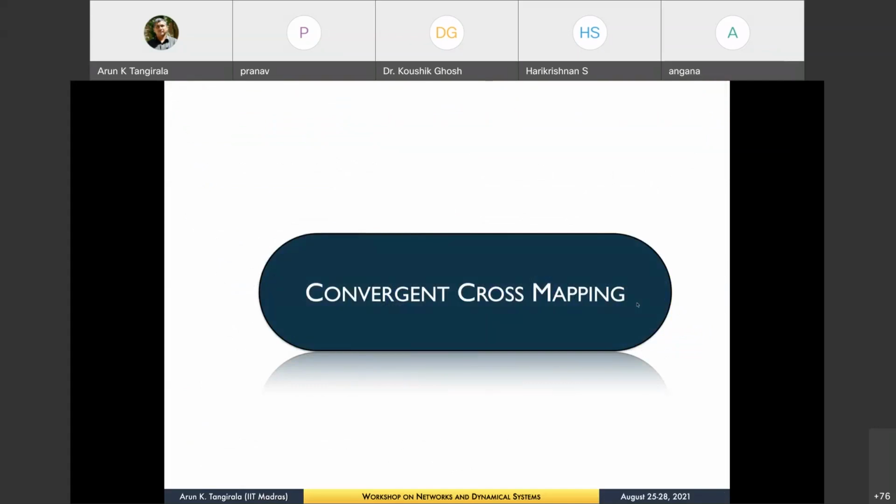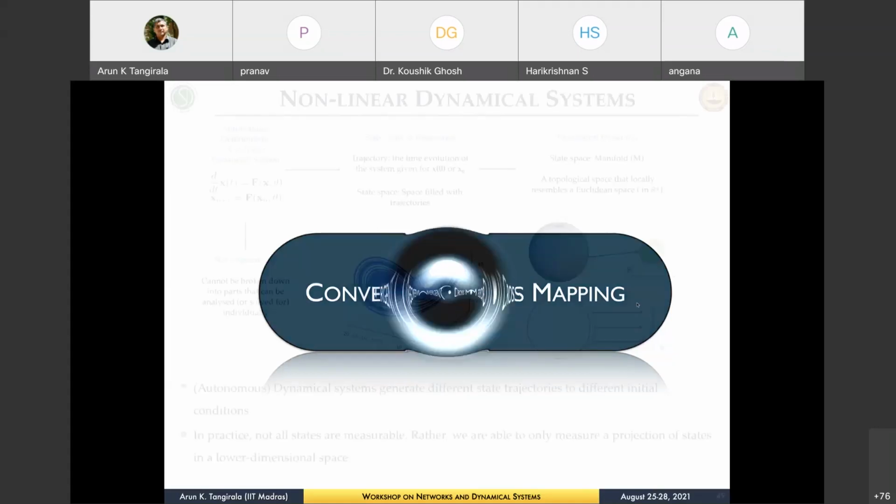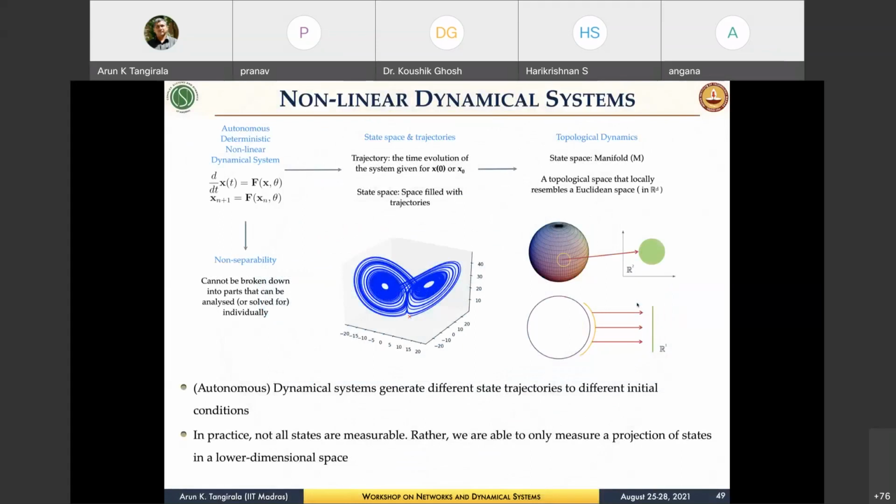I'll just spend about 10 minutes on convergent cross mapping. And the ratio of the amount of time that I have apportioned is also perhaps in the same ratio as the number of years for which Granger causality has existed as against convergent cross mapping, in fact, perhaps more. So what is convergent cross mapping? Why are we turning to that? Well, we just saw that the Granger causality definition and the methods are not suitable for deterministic systems. Nonlinear, yes, it can, but mainly deterministic systems.